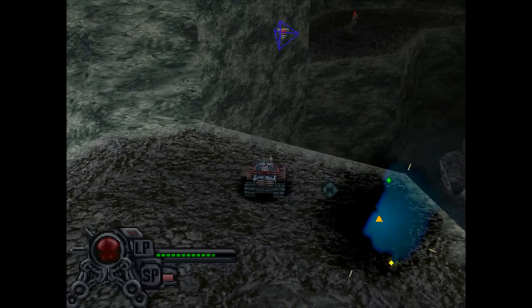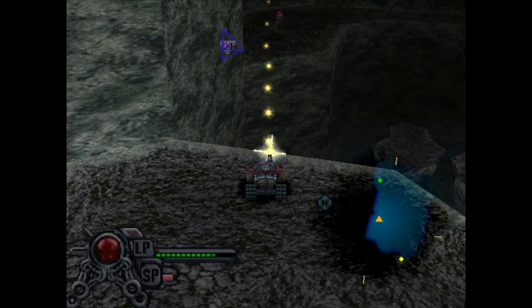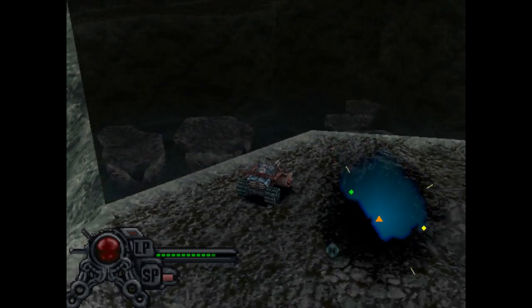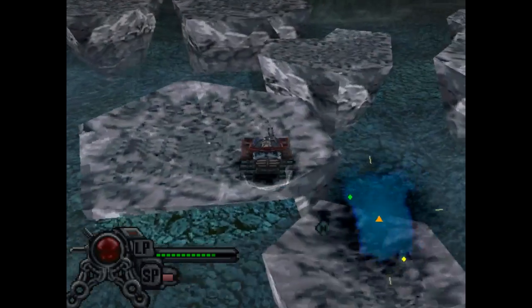Ah, I don't think I can... Oh, can I shoot it from here? There is no way I can hit that from here. Alright. So what the hell am I supposed to do with it? I guess I fall down. Whee! Dead.